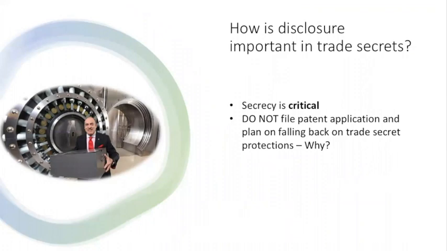It seems rather obvious that secrecy of trade secrets is critical. However, far too often, mistakes are made and trade secrets are inadvertently disclosed. Because of this, you should never file a patent application with the intention of using trade secrets as a safety net if the patent registration is denied. This again is because patent applications become public record. Similarly, you should closely examine your business operations to ensure that you're not sharing or accidentally leaking out too much information with the public, vendors, or customers.